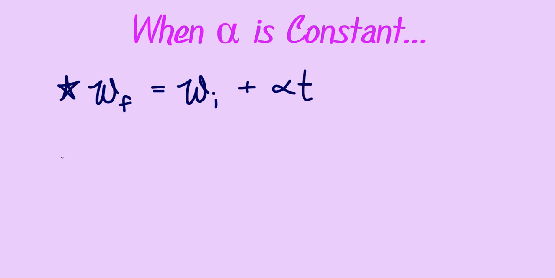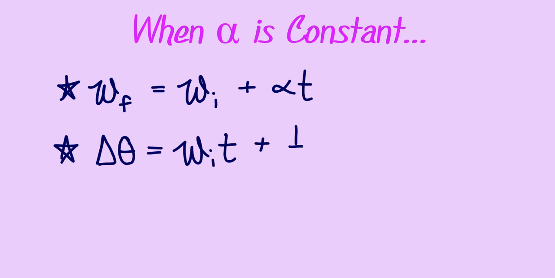Another equation that's on your equation sheet is the equation that the angular displacement is equal to the initial angular velocity times time plus 1/2 angular acceleration times time squared. By the way, remember that this funny looking w here really stands for omega. It's the Greek letter omega. And my symbol here is a Greek letter alpha. So alpha represents angular acceleration, omega is angular velocity.